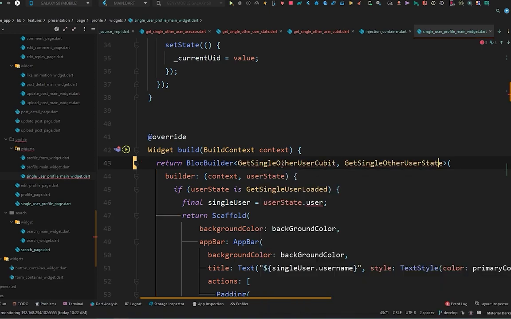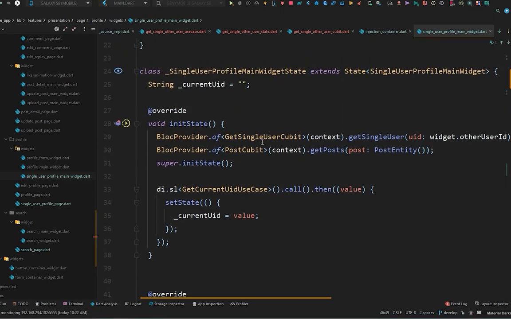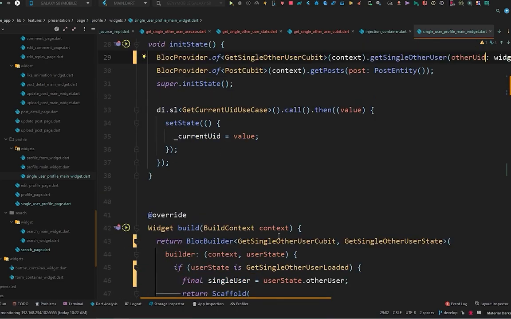So import it, and this state will also be get single other user loaded. So we'll get the other user, and also get single user cubit will be get single other user, and the method name will also be get single other user, and the ID will also be the other UID. So that was it.